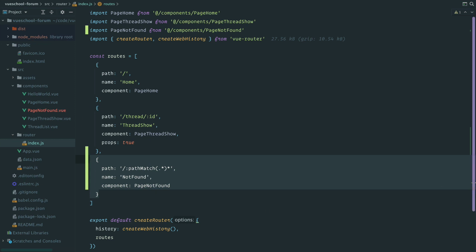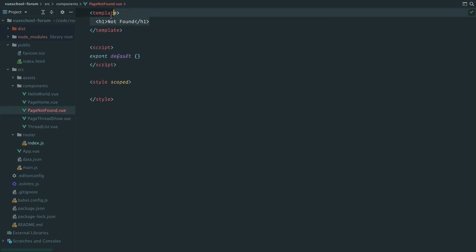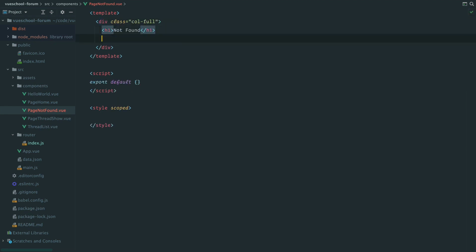Okay, I will update the template of our not found page quickly and explain a common caveat you might neglect when you are implementing not found functionality on the client side. I will wrap the template in a div with a class of card full that we use in the rest of the pages. I will also add a link using router link for users to navigate away of the not found page.